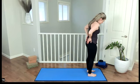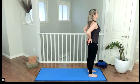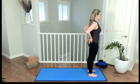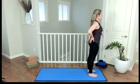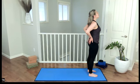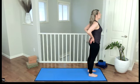And your fingers point down. Tailbone down, stand tall, opening up through our chest. You may be in Tadasana too, if this is maybe a little bit too big of an opening into our shoulder. Remember, shoulders, always so many overuse issues, unfortunately. Oh my goodness, so many things that we do.